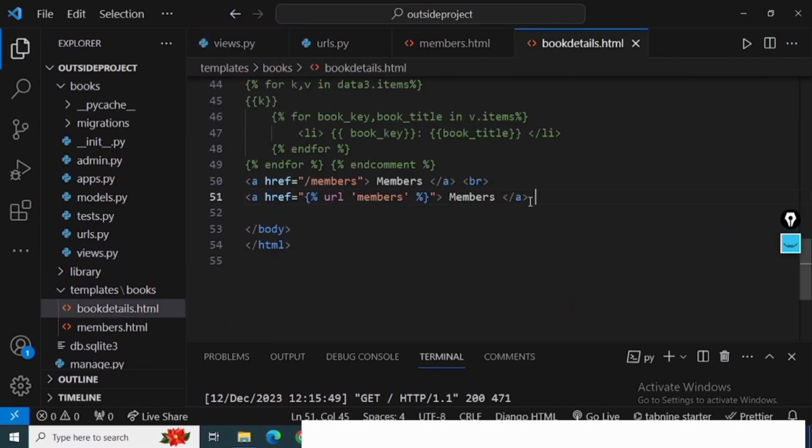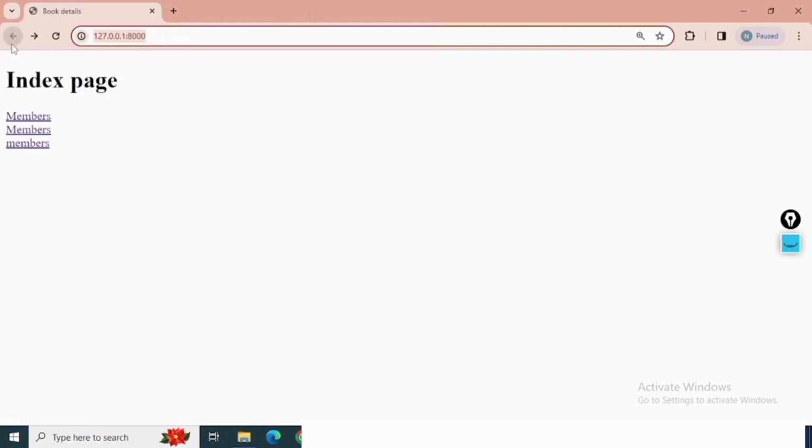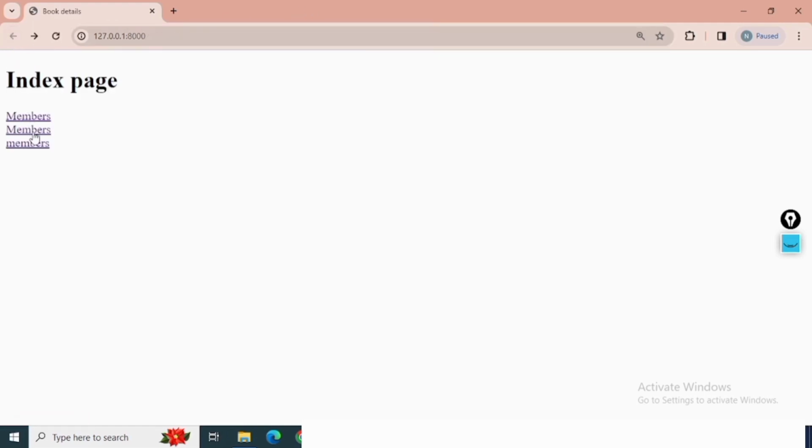Come over here. Let us create one more anchor tag. First, let me give a BR tag. Create an anchor tag that is going to take you to the members page. And write href is equal to double curly braces. Then in the double curly braces write MEM. So now let us see. When I click, it will take me to the members page. So see, this is also taking you to the members page. This is also taking you to the members page. This is also taking you to the members page.